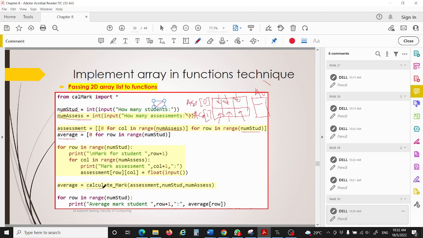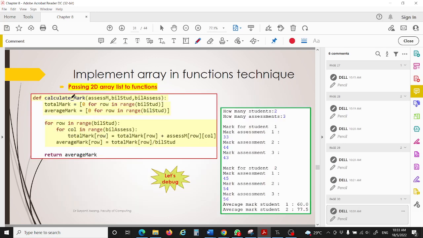And then after that, we will call calculate mark, and we will pass this assessment. We will pass this student count and also this assess count into our calculate mark. In our calculate mark function, we have SSM.